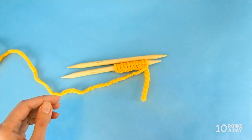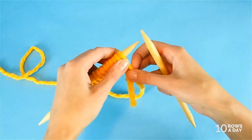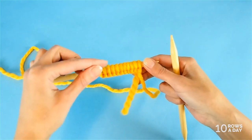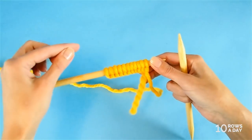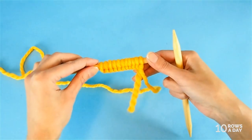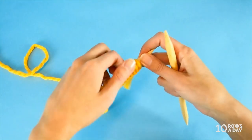So how to make this beautiful rib? It takes needles that are one or two sizes smaller than the size you plan to use for the project. Cast on a number of stitches that is double the number of stitches recommended in the pattern, less one stitch. So for example, to make a swatch that is six stitches wide, I cast on 11 stitches — that's six times two, less one stitch, which equals 11. That's the setup.